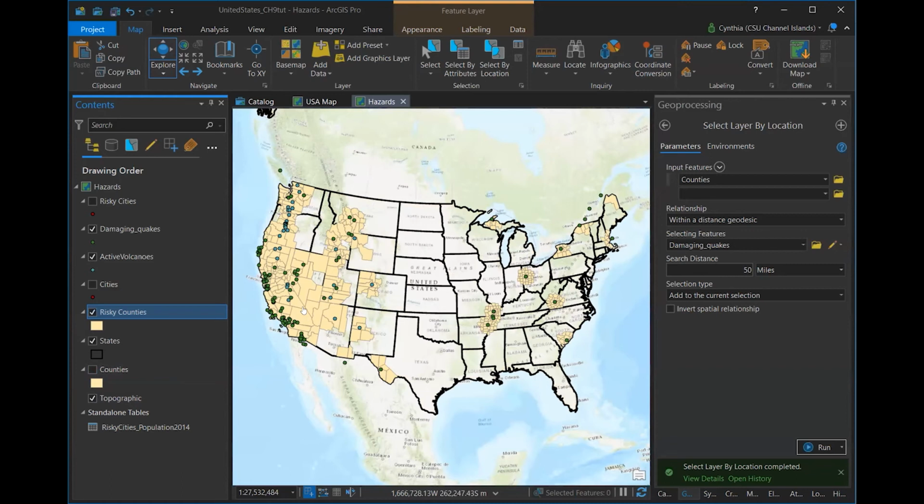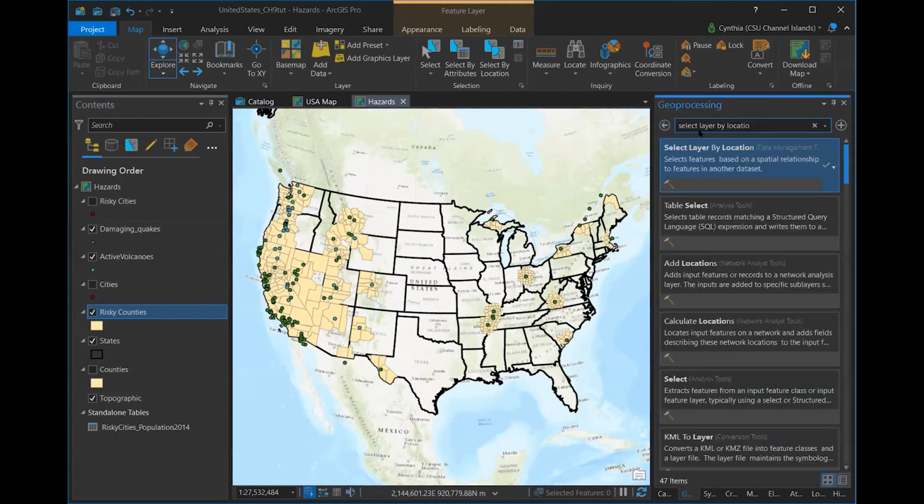We're going to look at buffering and clipping. That's a little more realistic as far as distances go. And this buffering is a new tool that we haven't looked at yet. So in order to buffer and clip, we're going to have to somehow get the quakes and the volcanoes together in the same layer, because you can't do this on multiple layers at one time. So the first thing we're going to have to do is merge these 2 point layers.